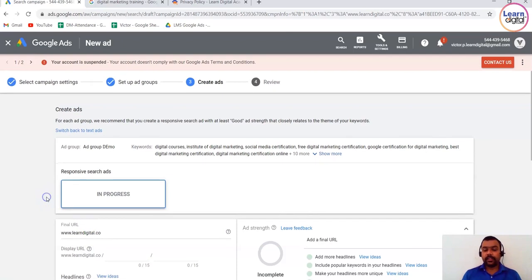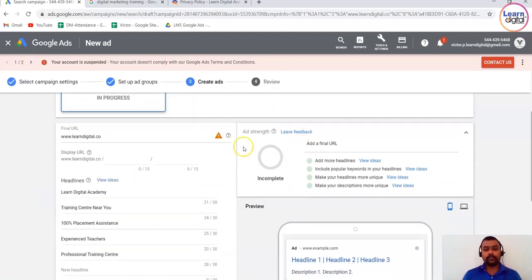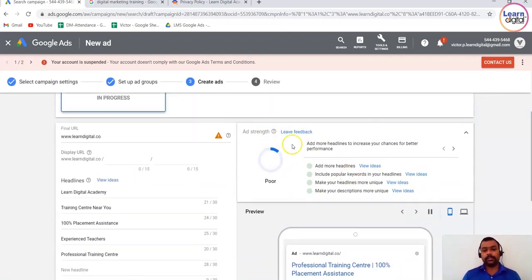This is the important phase where you have to add the relevant headlines and descriptions. So make sure this ad looks really great.